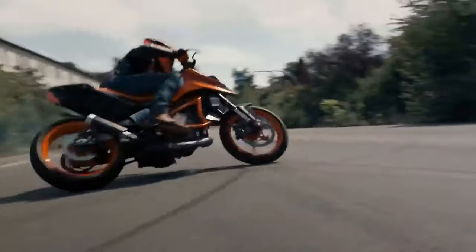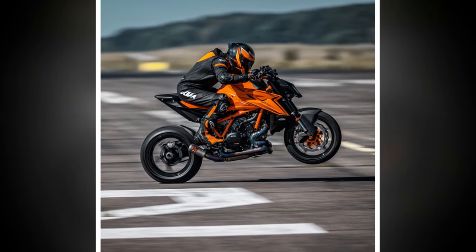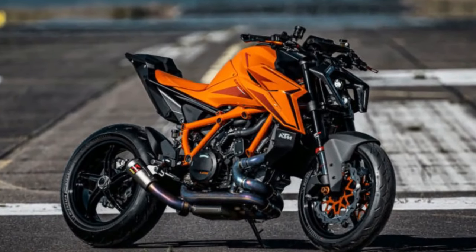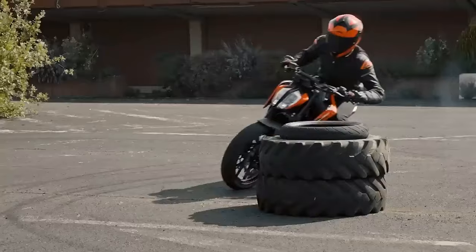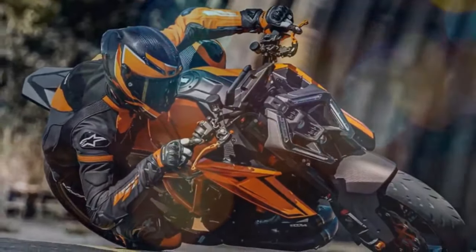While the chassis remains unchanged from 2023, minor adjustments have been made to accommodate the reshaped airbox. McWilliams explained that necessary changes were implemented during the previous Super Duke update: back in 2016–2017, the bike performed exceptionally well on the street — forgiving, nimble, and agile. However, when tested on the track with super-sticky tires, some chassis behaviors emerged. As motor technology progressed, KTM recognized the need to stiffen the chassis. Before the 2020 launch, tests with a modified chassis resulted in McWilliams shaving off a full second at the track. The factory analyzed the data, pinpointed improvements, and developed the current chassis — including a swingarm that's 30% stiffer, complementing the torque output perfectly.